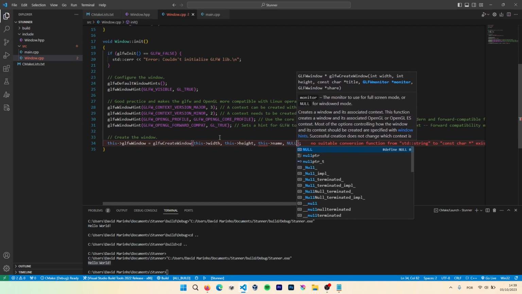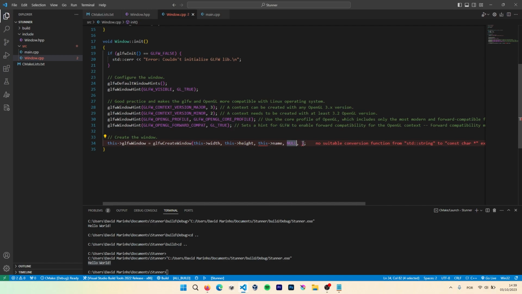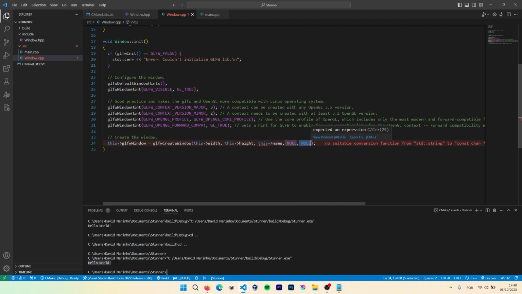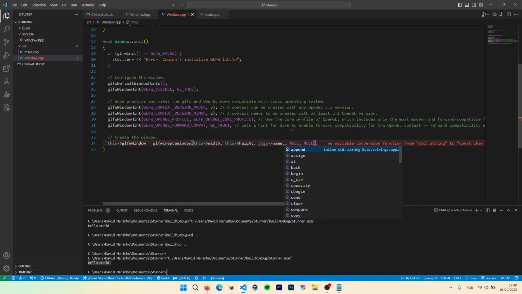this is just an argument if we need to make a full screen. We are going to do that later in the series. And this is an argument that is more complex. I will not be explaining it because we will probably not need it in this series. And as you can see, the third option is a const char pointer title. It's not a string, it's an array of characters, and we can go to the string and get that array of characters with the c_str method.